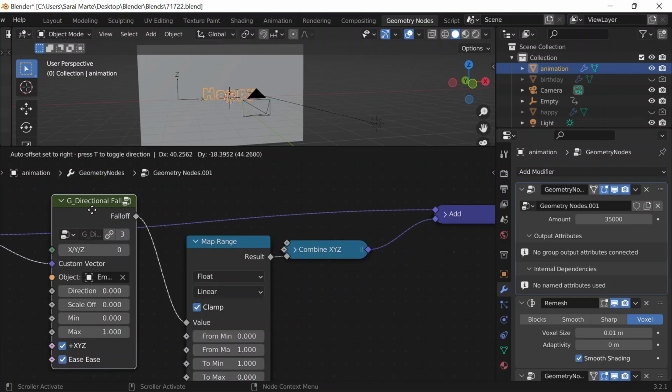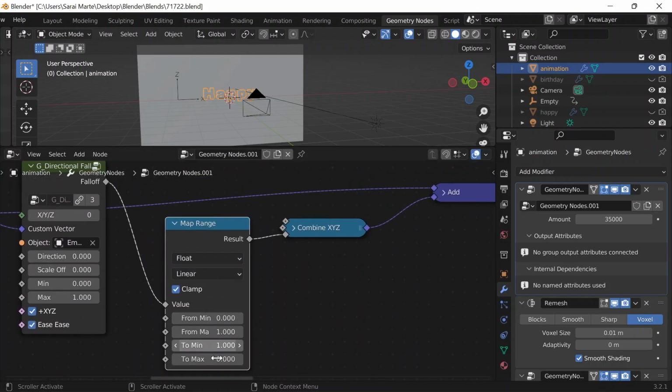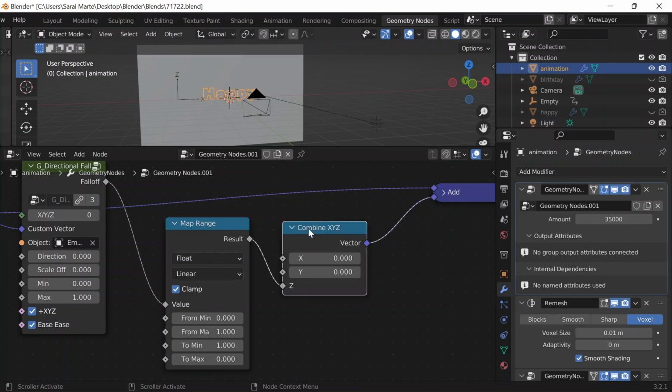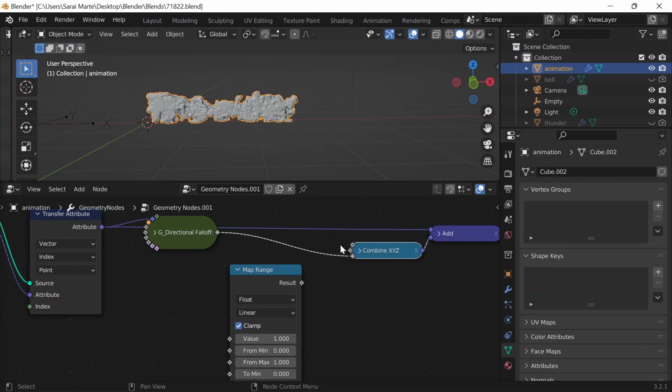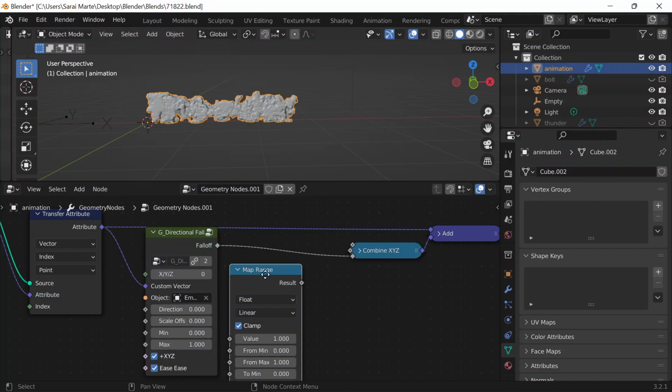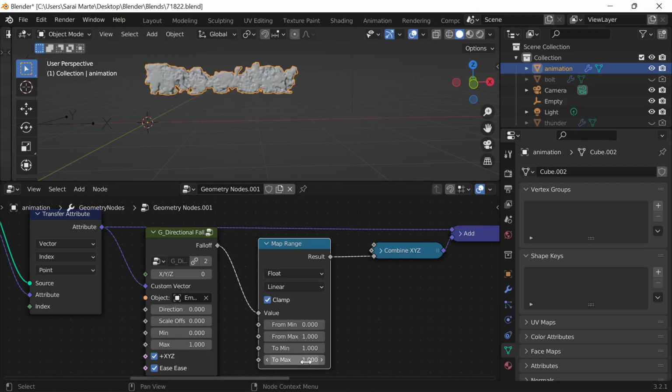All right, so the falloff is the value for the map range, so it maps, and then it's 0, 1, 1, 0, so it's a direction, and then goes into Z. So the map range goes into here, and it's actually 0, 1, 1, and then 0.